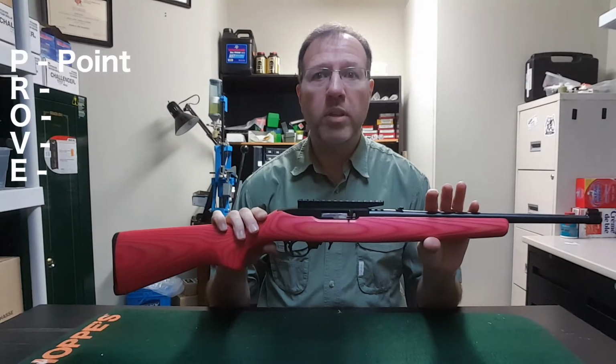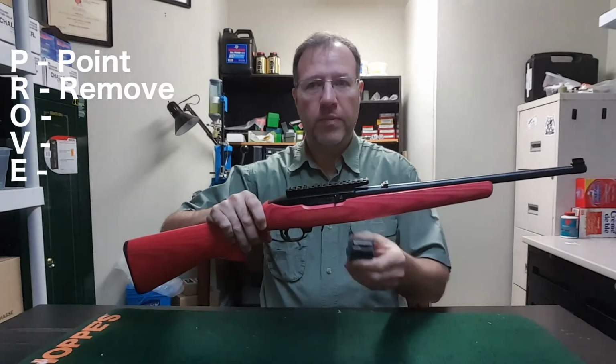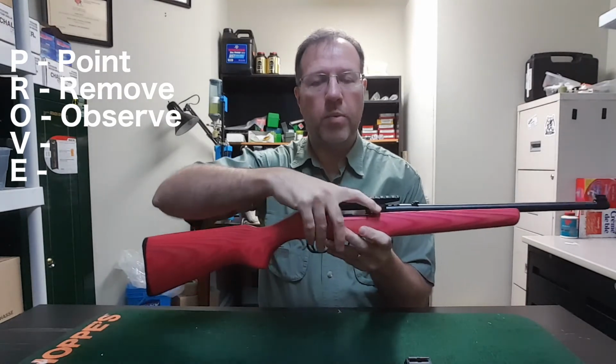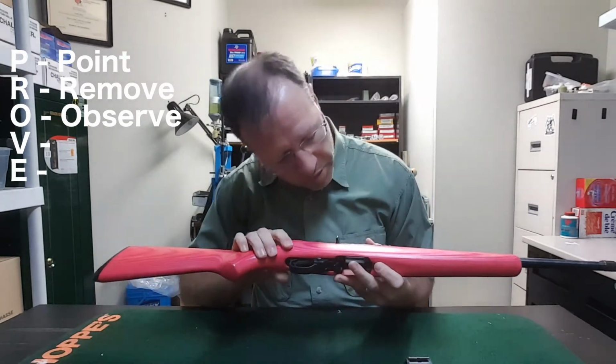P. Point the firearm in a safe direction. R. Remove all sources of ammo. O. Observe the chamber. On this 22 action, we pull the bolt back and engage the bolt stop. We can now observe the chamber.